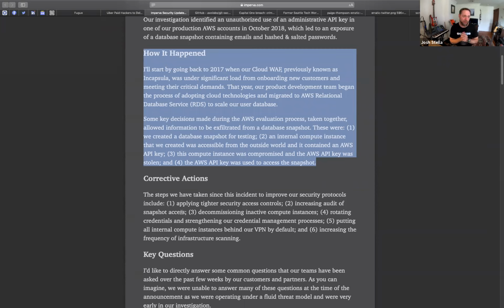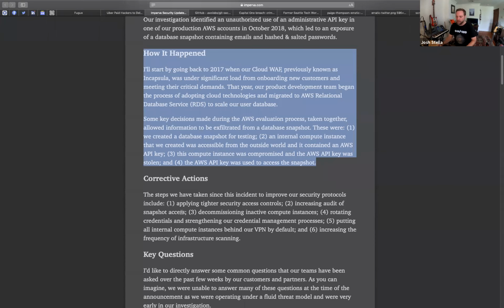Akif, I hope I pronounced your name right, asked the question, were snapshots not encrypted? I don't know the answer to that. And this gets into an interesting point, which is when you're configuring cloud, you of course want to encrypt everything, but you want to encrypt it with keys you're managing, not necessarily keys the cloud service provider is managing. Because in many cases, like with anything in S3, if you're just using server-side encryption, if you have access to the S3 API endpoint to do a GET command, it's going to be decrypted automatically for that attacker without them needing credentials to get to keys in, say, KMS. So I don't know the answer here.